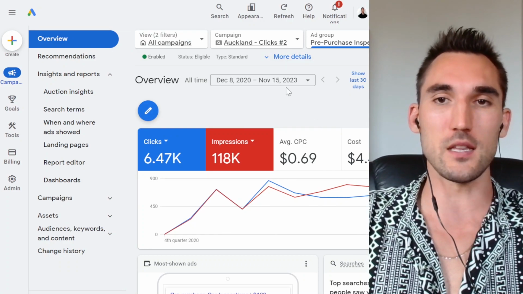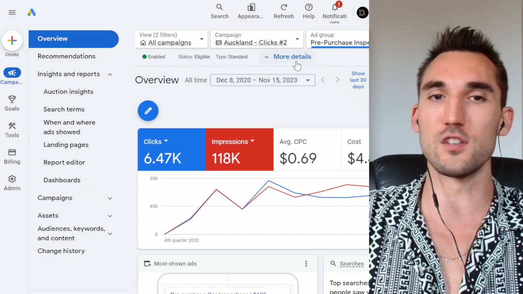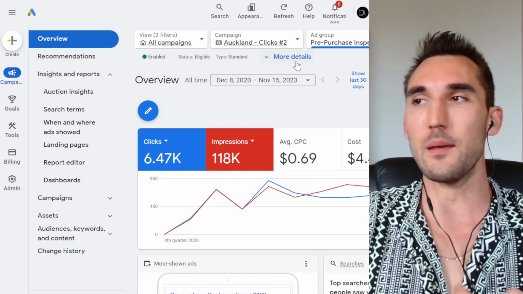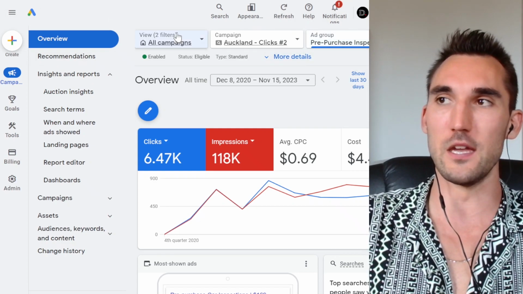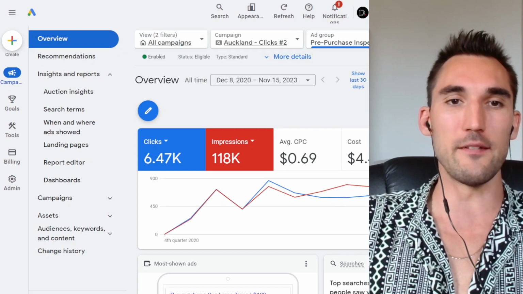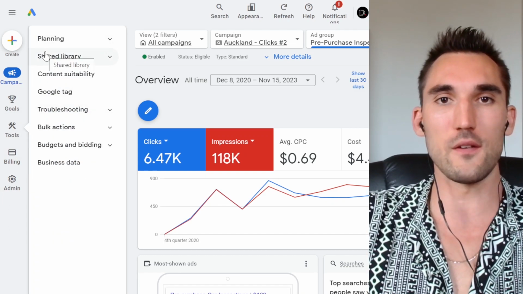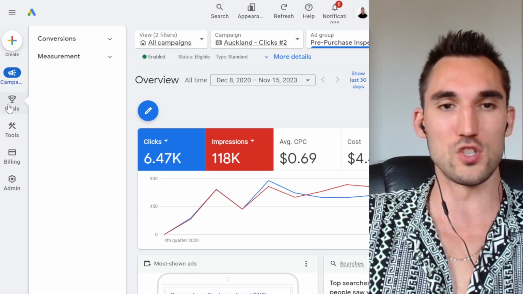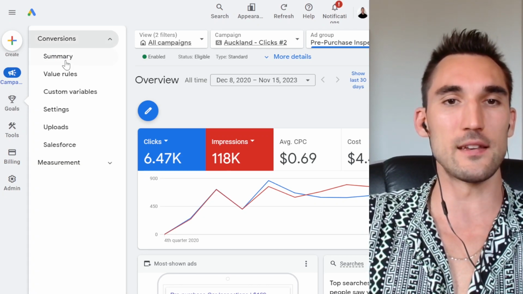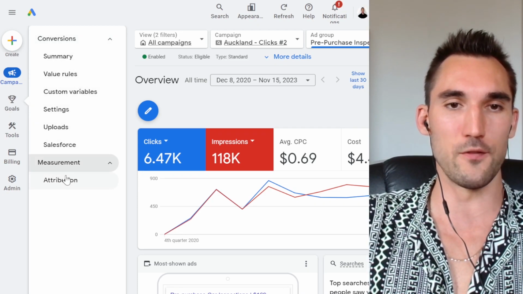So basically, what happened is previously there was a gray bar up here that had the tools and all the other different things, the billing, settings, and so on, which used to be at the top of the window up here. Now, basically what's happened is they have moved that section down to the left here, as you can see. So for instance, if you're looking for things to do with conversions, they have now made a separate icon, which is goals, and then conversions is under here, and you can find all the conversions there. Same thing with the measurement settings here for attribution.